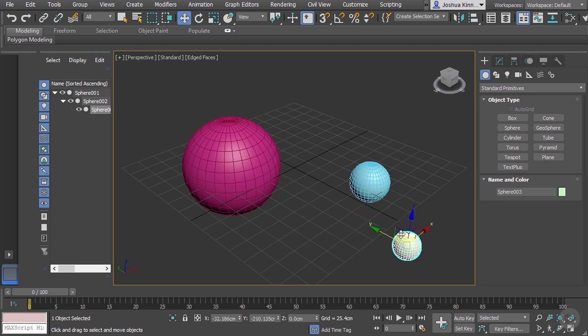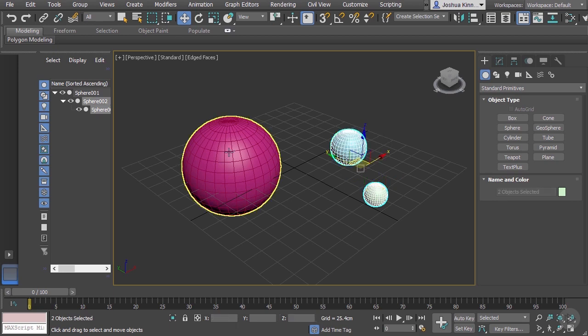Now, what if we want both of the spheres to move independently of one another? So if this one moves, the other one doesn't come along with it. We want them to be independent. What we would do instead is change the order in which they are linked. So instead of having the smallest linked to the next largest, we would actually just take both of these and link them to the largest parent. So let's do this. Let's link both of those, and now I have two different rubber bands or lines that we can pick the parent that we want them to belong to.